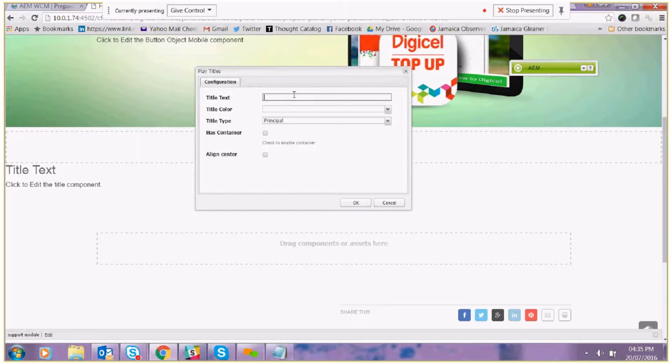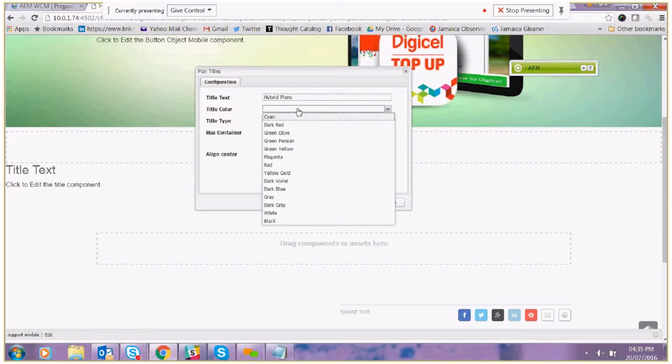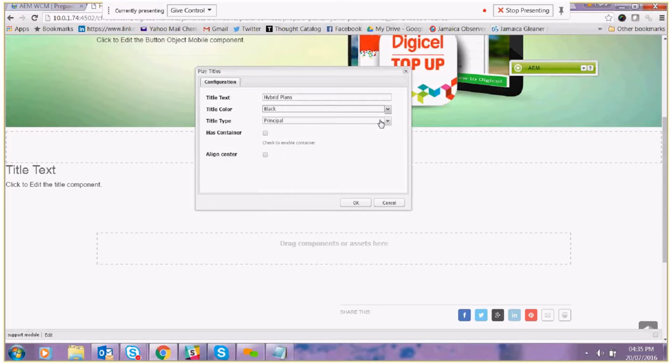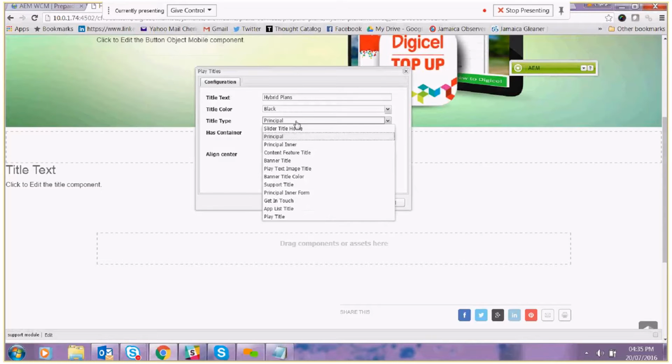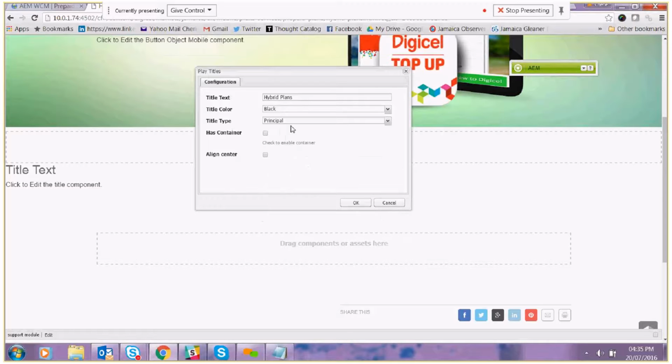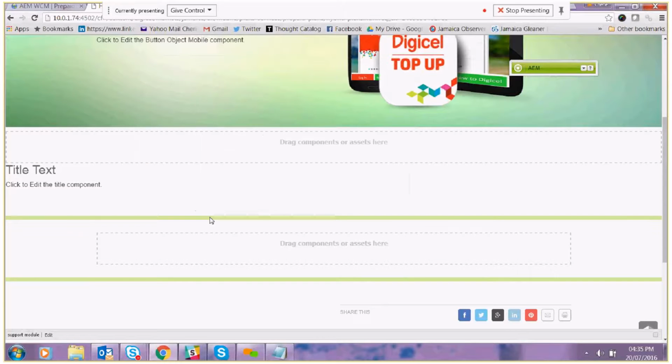Sorry, my case is off. Hybrid plans. Okay. Then you have the ability to choose a color. Now, I would recommend that you choose something, don't go too crazy or wild, just to keep the brand consistent. Use something that's readable, use something that reflects the brand well, and then you're gonna just do OK.